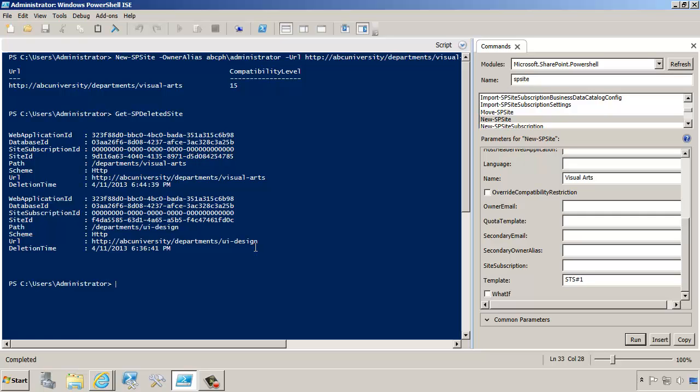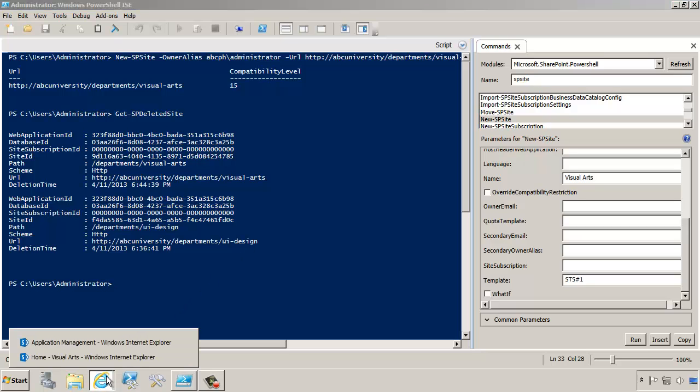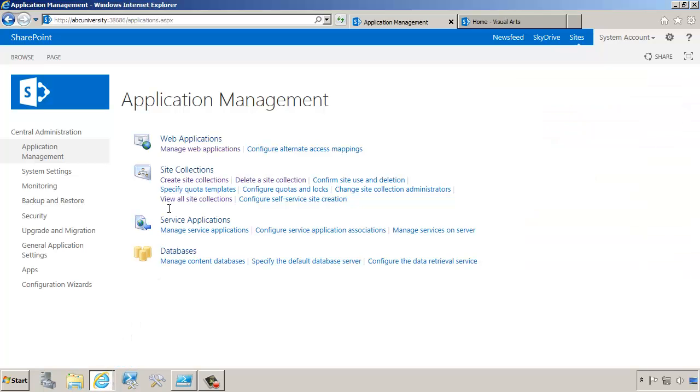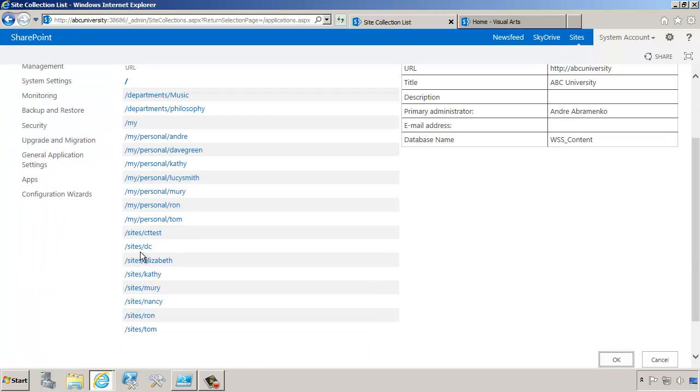What if I remove a site collection using PowerShell? Okay. So let's go back to application management, and let's, for example, delete this sites DC.